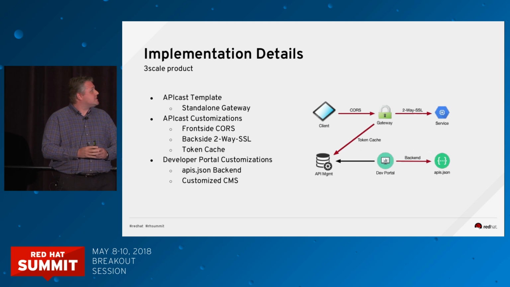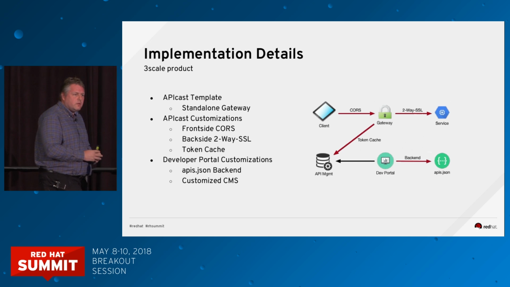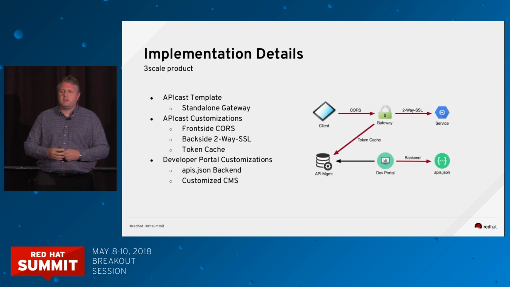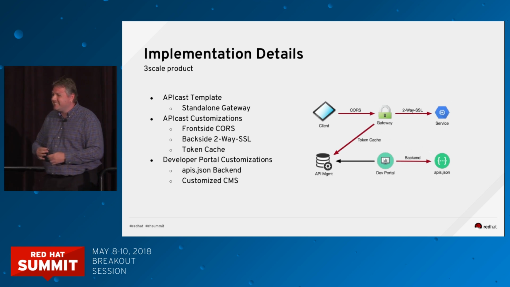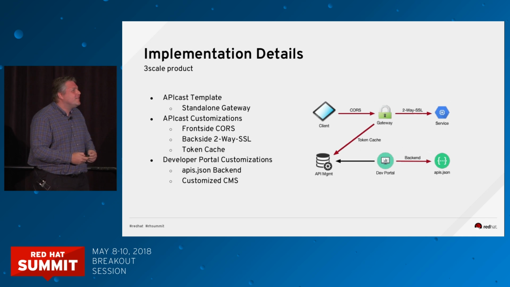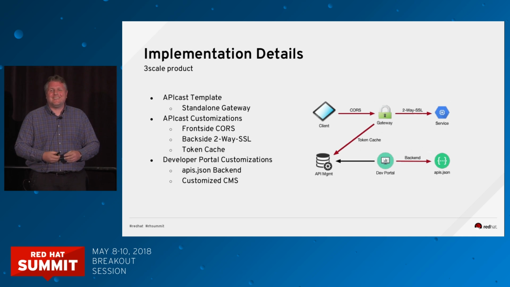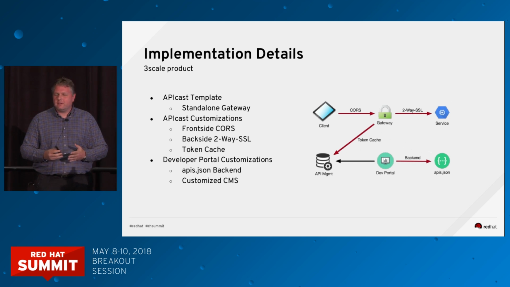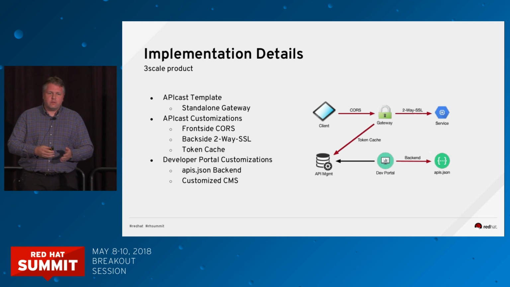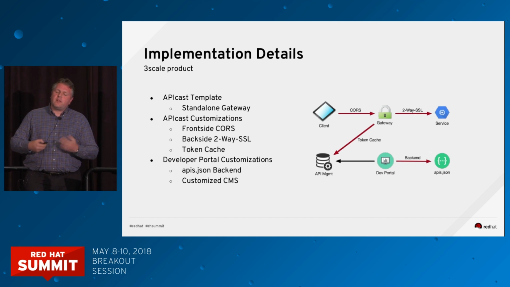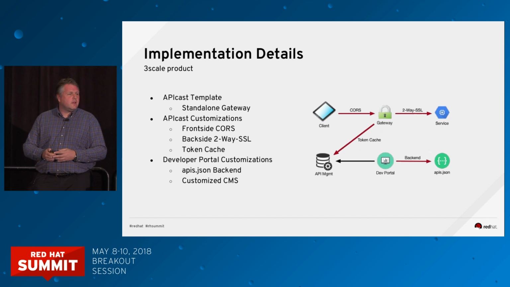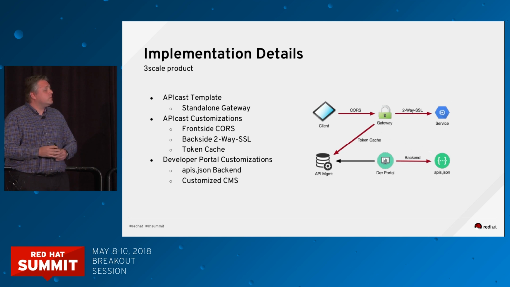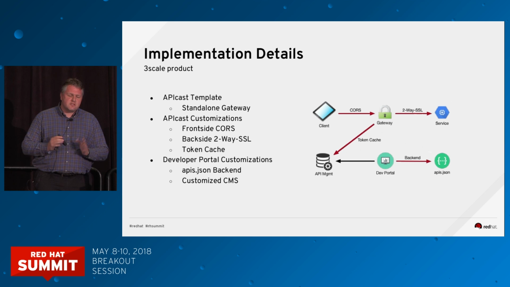So now let's get into details. As you know, no product is perfect, even Threescale. So the first thing we had to do is separate the gateway component from the management and the developer portal component. That's because we wanted to distribute the gateway over multiple clusters. For this, we made our own OpenShift template just for the gateway.